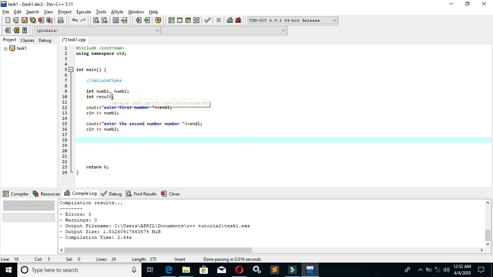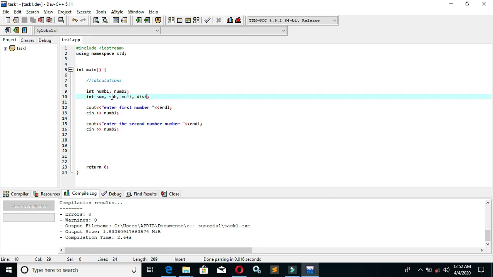We're going to need some new variables. We're going to need int sum to hold the sum, comma, then sub to hold the subtraction answer, mult to hold the multiplication answer, and div or dv for the division.